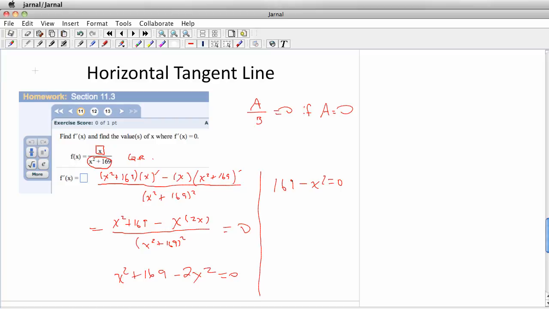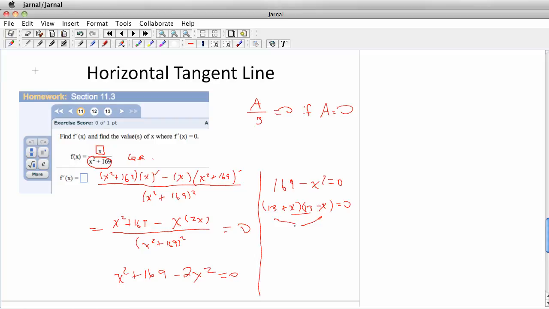And I know that when I'm solving a polynomial equation, I want to try to factor. This was one of the reasons we did the factor FOIL review. This is a special kind of factoring because the outer and inner terms aren't there. There is no outer and inner term, so that means they must have canceled out. So I will have a plus x and a minus x. That'll give me the minus x squared. 169 is 13 squared. So that means if I put 13 here and 13 here, then 13 times 13 is 169, but the outer and inner terms from FOIL are both going to be, well, one's going to be 13x, one's going to be minus 13x. So they go away, they cancel each other out.